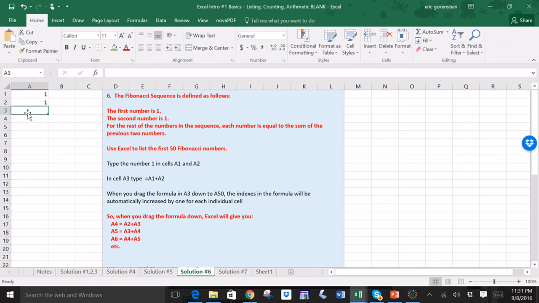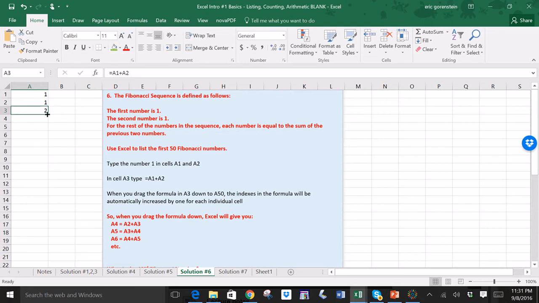So in this cell that I have selected, I want this to equal this location plus this location. So I want A3 to equal A1 plus A2. Now when I drag this down, Excel will increase the index by 1.